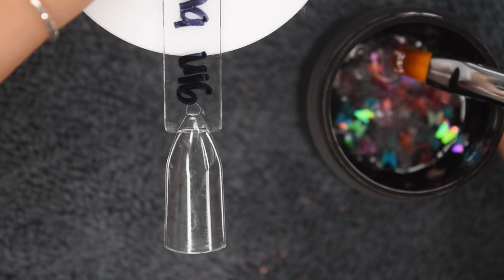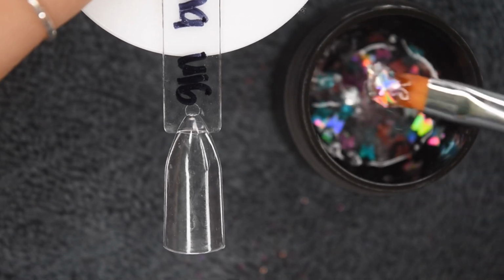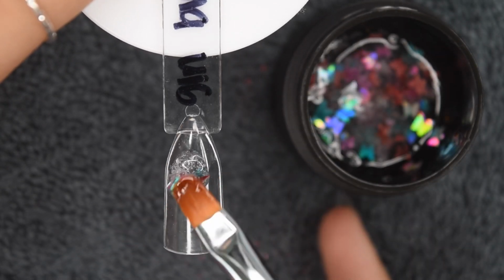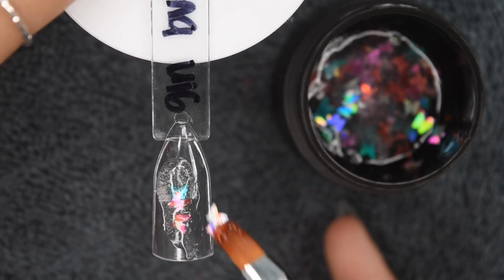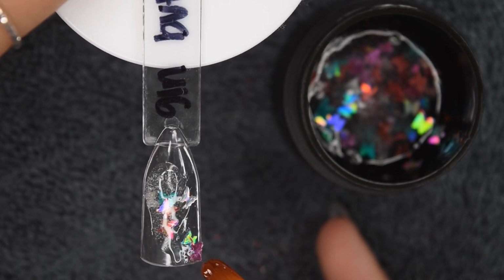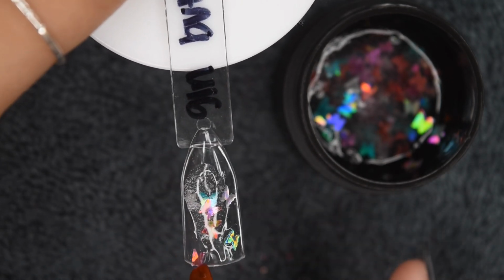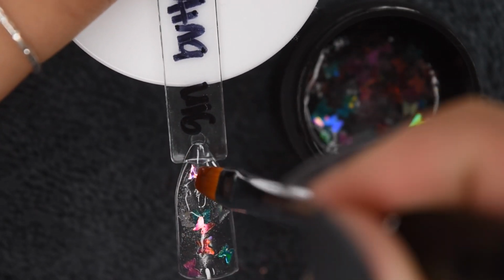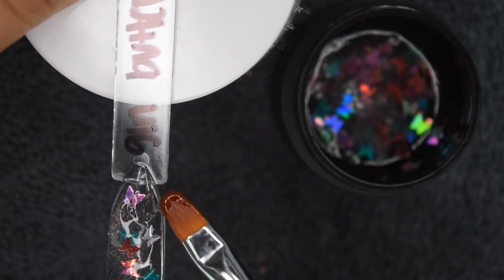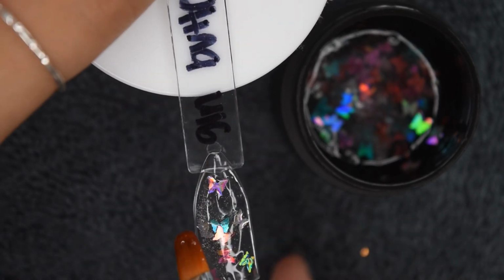So here is the next color. This one is called Butterflies, and it is the one I made with the butterfly glitters I personally owned. And I think this one is super fun and definitely unique. Now you can kind of see here what I was talking about earlier with the bubbles. If I would have let this sit longer, I wouldn't have had so many small bubbles inside. However, they aren't super noticeable, and I still think that the swatch came out really nice.